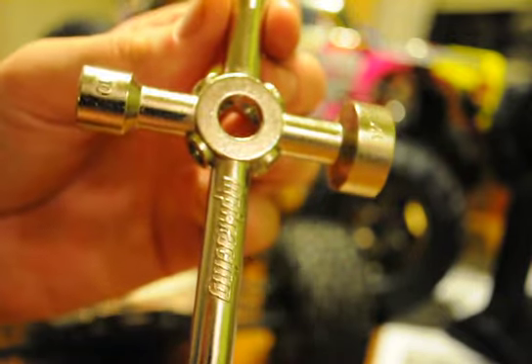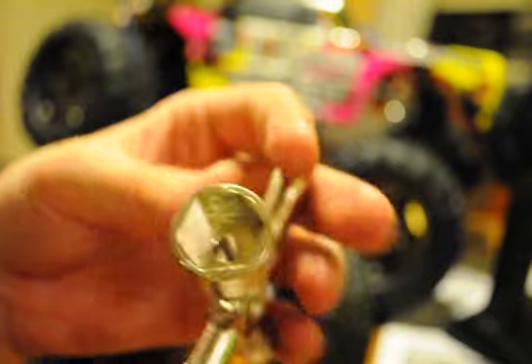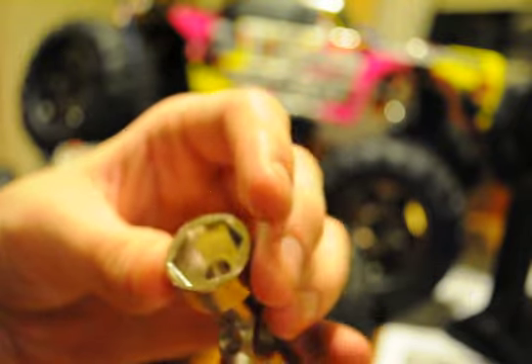There's a ton of plastic parts that I have no idea why I would need them now, but they obviously are for when I break something. It's nice that they thought about that — they know you're going to break something. There's no such thing as you're not going to break it. The universal tool is very, very important. It's a glow plug wrench — I think that size is 17mm, which is big. You've got your 10mm, your 8mm, and your 7mm. You need this to fit everything on that truck.